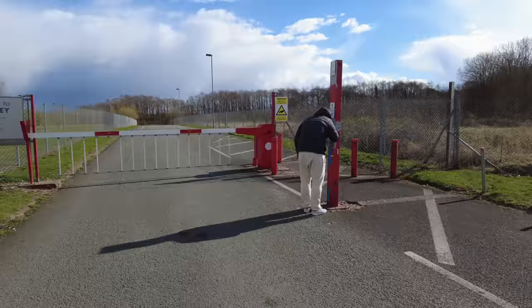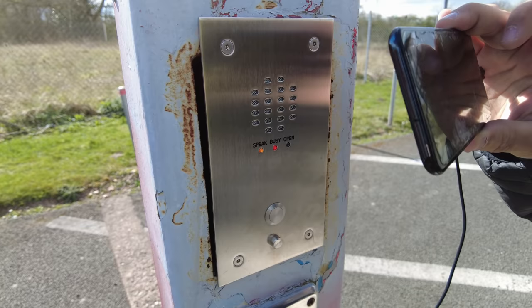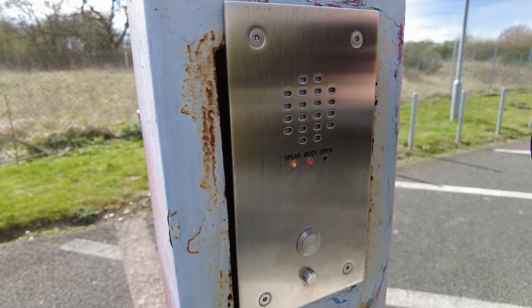Be it a personal phone or work phone. If it's a personal phone, I would like them to delete that. If it's their work phone, I would like to obtain a copy of that, as that's a part of GDPR rules. I'm entitled to that. I'm just a member of the public, actually a photographer that was doing some photography, minding my own business, and it was then that one of your staff members decided to approach. How rude!